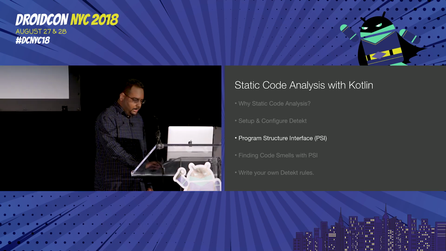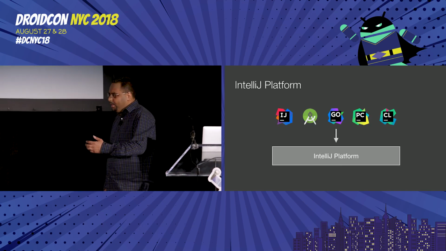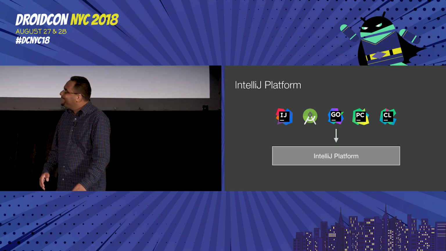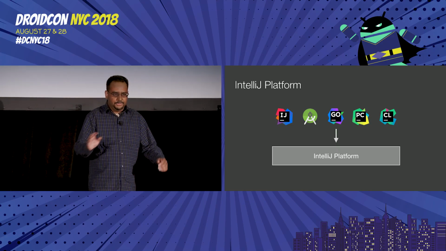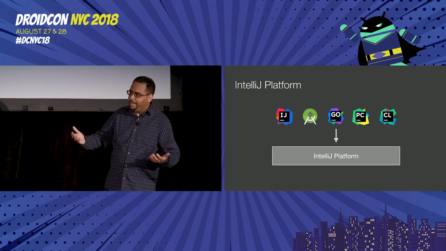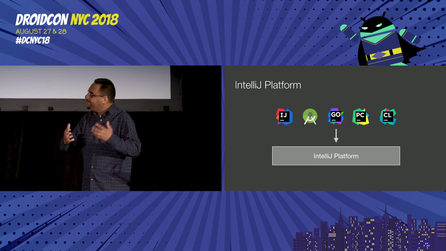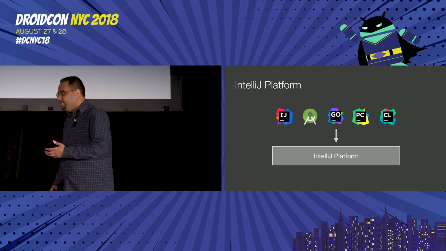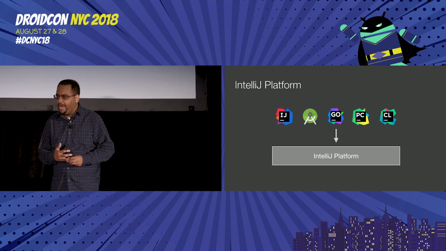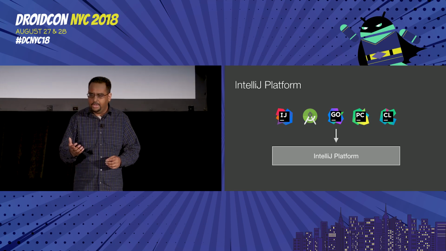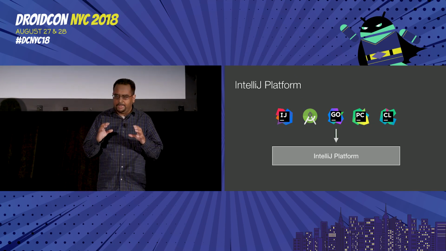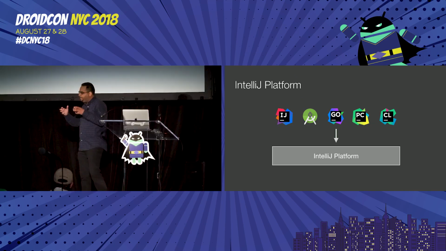All of you in here, I hope, used Android Studio, not Eclipse. No offense to Eclipse people. I'm sure all of you use many of the different IDEs, right? All the JetBrains products are based on top of the IntelliJ platform. If you look at all these different IDEs, they all have common features: syntax highlighting, code refactoring, a common UI, right? All those core components are abstracted away into this IntelliJ platform. All of these different IDEs are built on top of it.